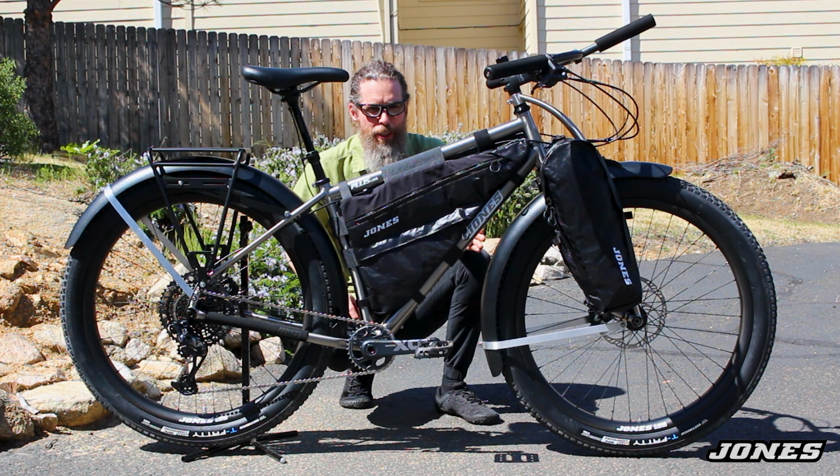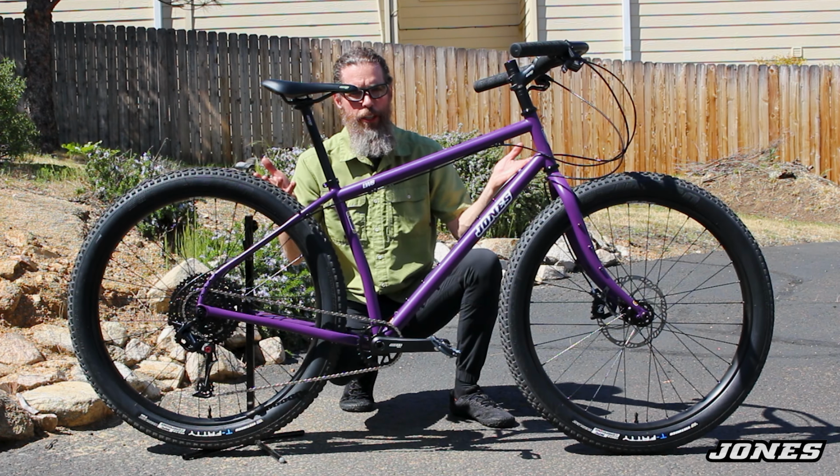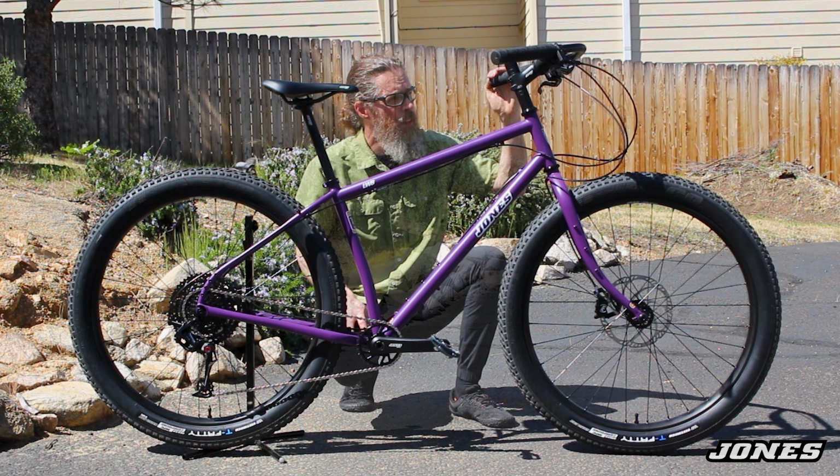This Jones Custom Select titanium LWB bike has the same geometry and fit as our complete stock boxed steel bike. Take a look at the difference in the geometry. There it is. You can see it's all about the same. The geometry is the same.